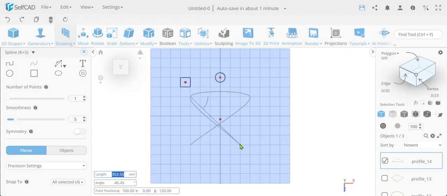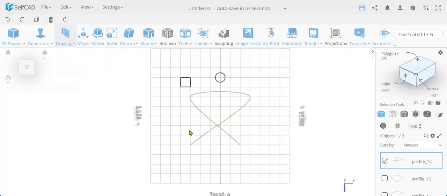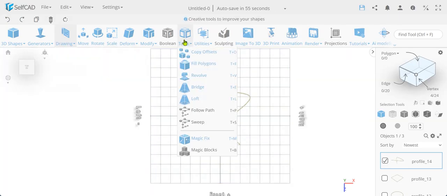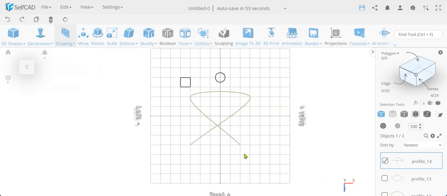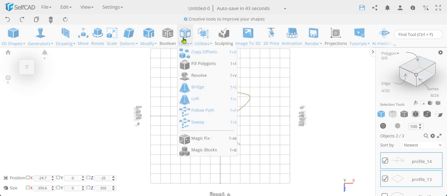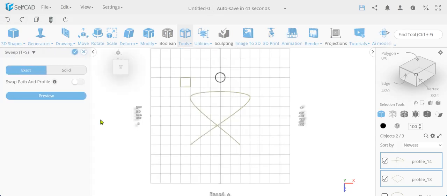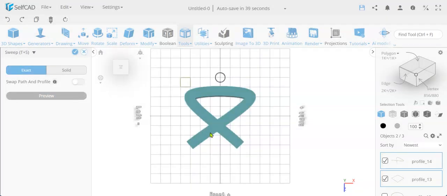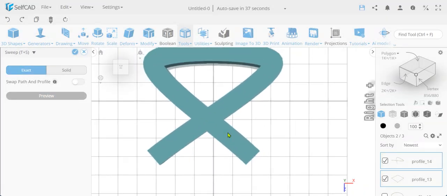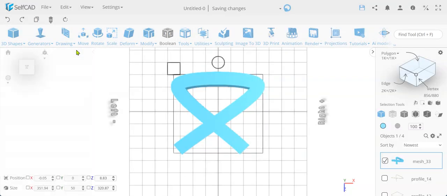Okay. So if you do something like this, now when I have something like this, if I do basic following, like you did before with follow path, or if you do the basic bridge, this basically follows it, and then it's going to create overlapping geometry, which is going to be problematic. So let me show you. If I take these two and I go to sweep, and if you go preview, it looks okay, but if I finalize it, let's take a look at what's going to happen.